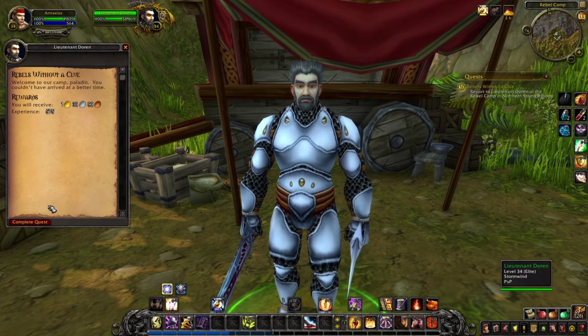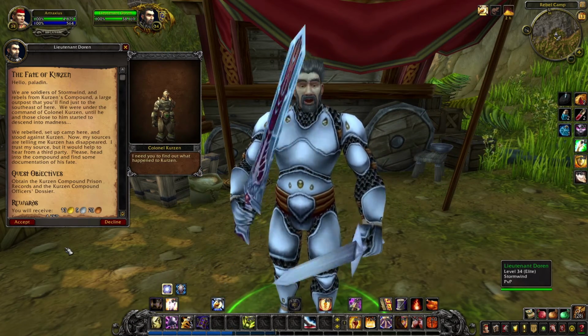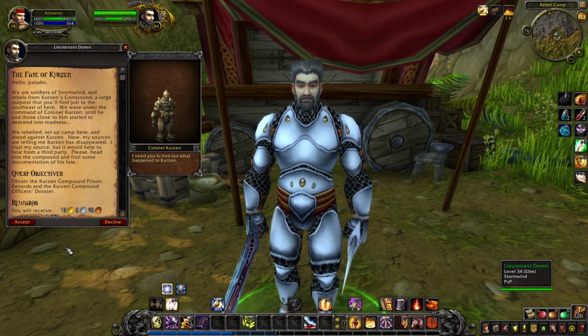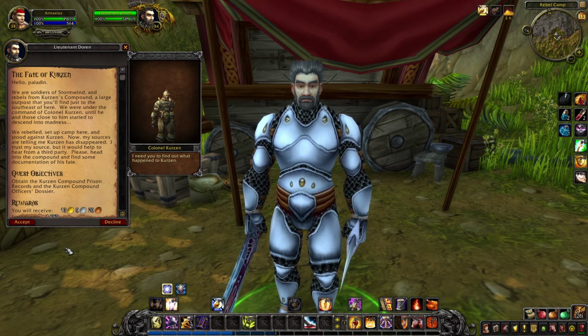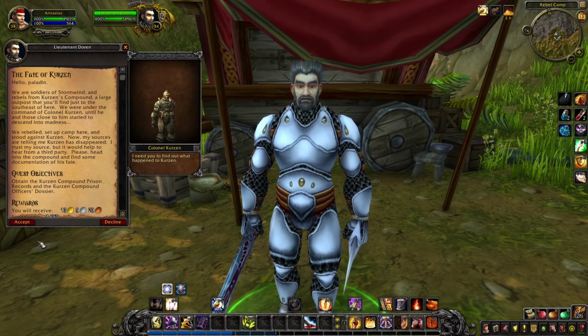Welcome to our camp, Paladin. You couldn't have arrived at a better time. Hello, Paladin. We are soldiers of Stormwind and rebels from Kurzen's compound, a large outpost that you'll find just to the southeast of here. We were under the command of Colonel Kurzen until he and those close to him started to descend into madness. We rebelled, set up camp here, and stood against Kurzen. Now, my sources are telling me that Kurzen has disappeared. I trust my source, but it would help to hear from a third party. Please, head into the compound and find some documentation of his fate.